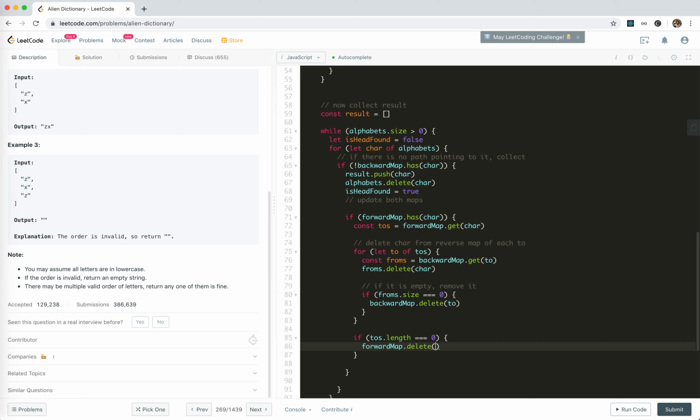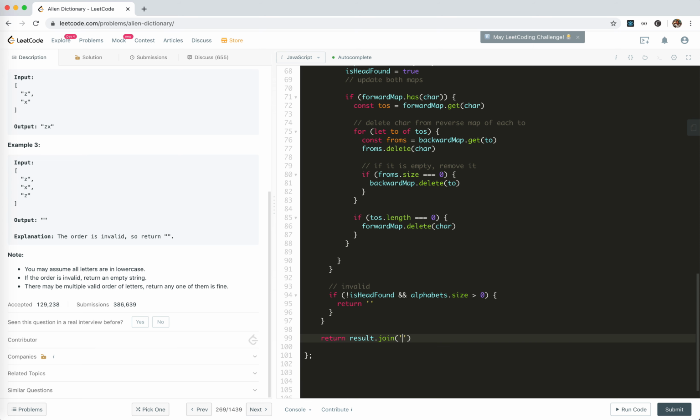Okay, so now we updated the two maps. Okay, so actually we have done. We're finished. We return the result joined by empty.